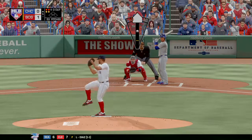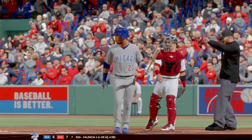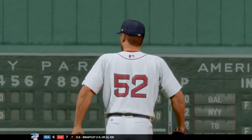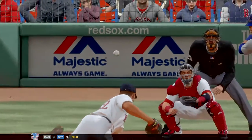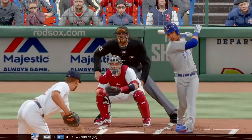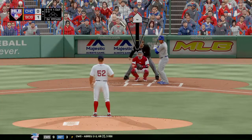Even at 2 balls and 2 strikes, here's the pitch. Swung on and missed. He didn't even come close to contact on a ball way out of the zone. 1 out. What I like about that strikeout, guys, is that he came back with a fastball on 2-2. He was ahead in the count 0-2 earlier, but instead of continuing to nibble a little bit, he decided to get aggressive again and to challenge with his hard stuff.